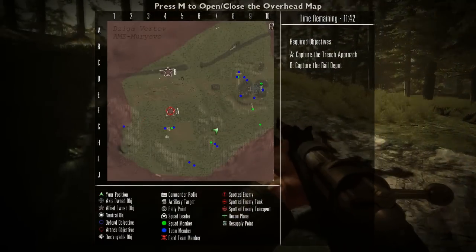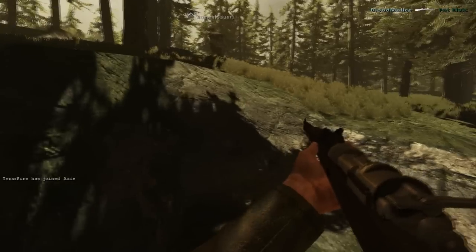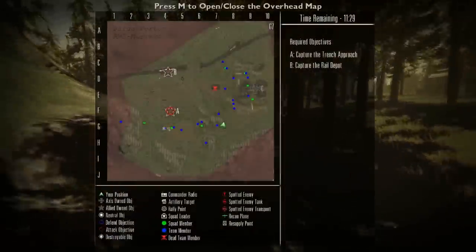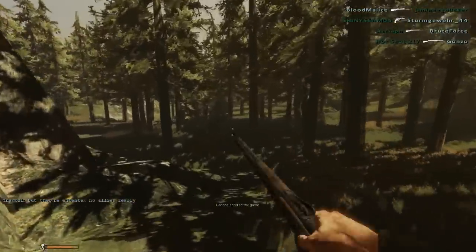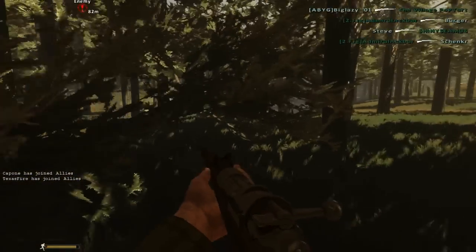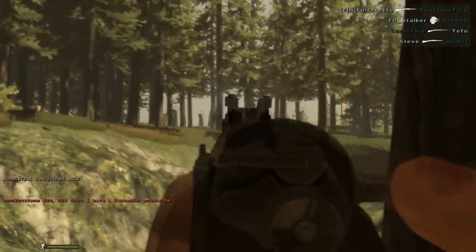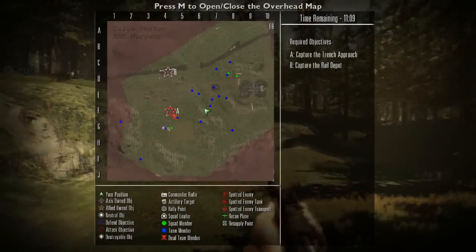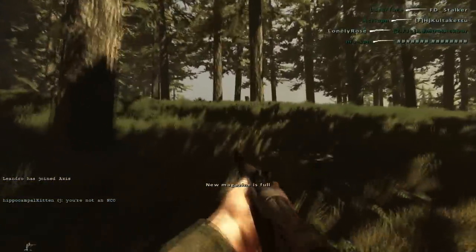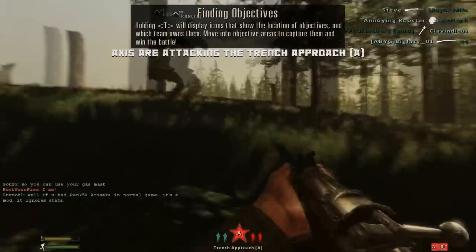Taking a look here at the map, we've captured C, which means the Russians are going to be concentrating on A and B. I think they already were concentrating on A, but now we'll have quite a few troops coming in here, flanking. I've played this map a bit as well, so I know roughly that up there somewhere there is a machine gun, but it's not covering anything very well compared with the one they have in the back, placed on a train cart.